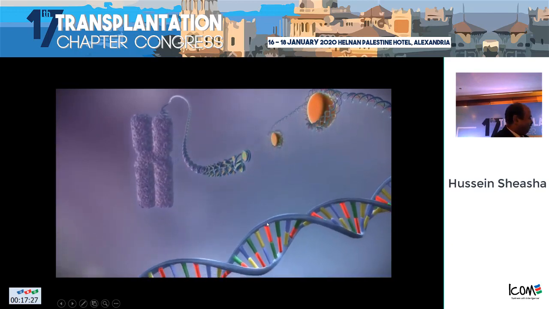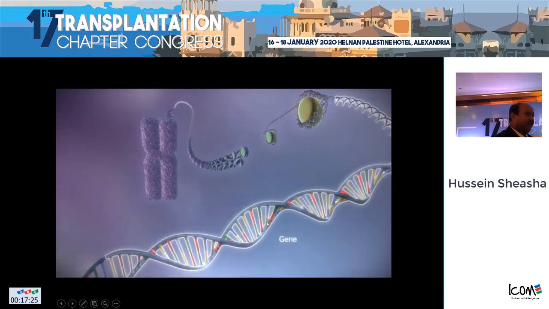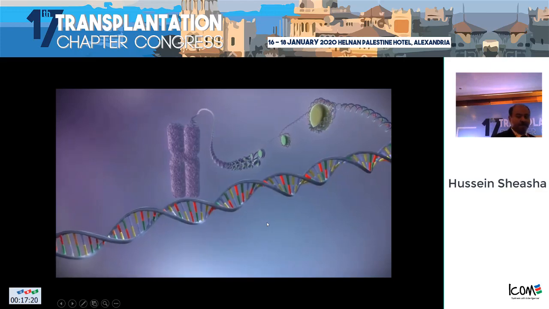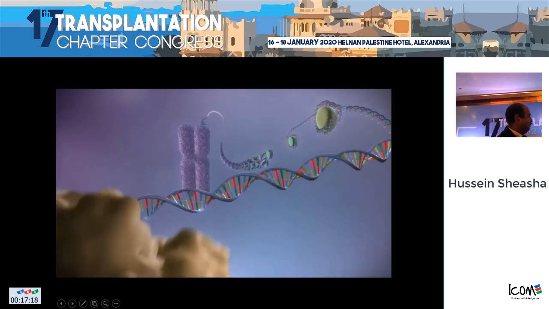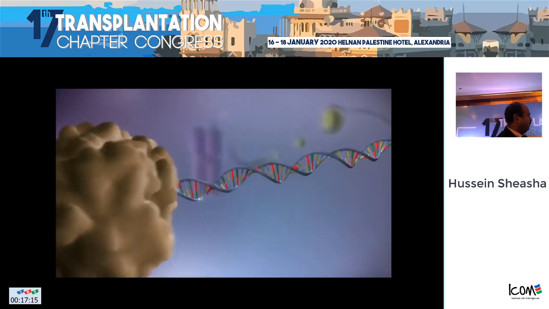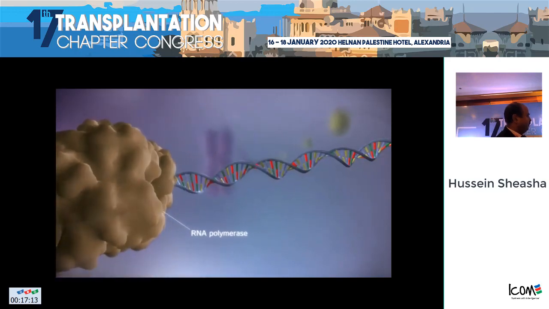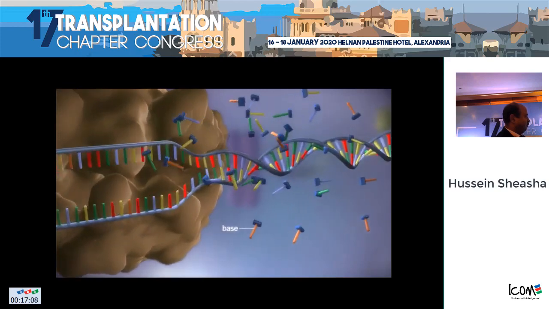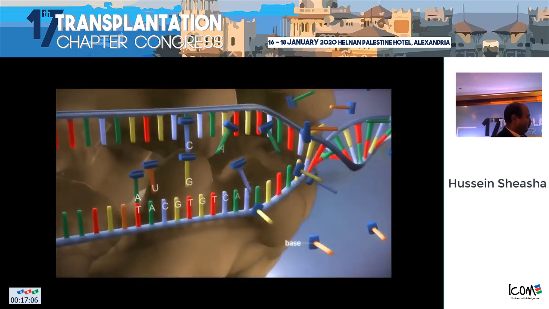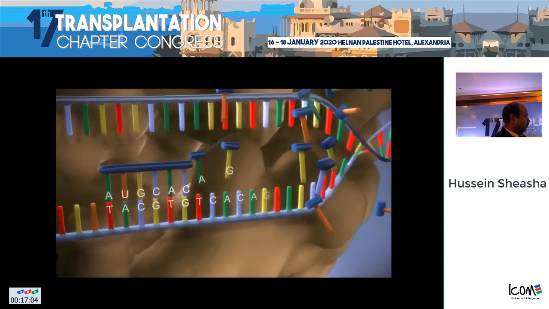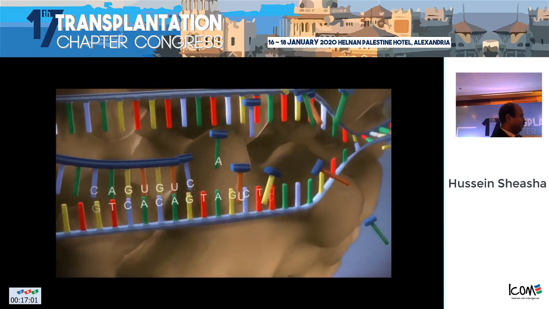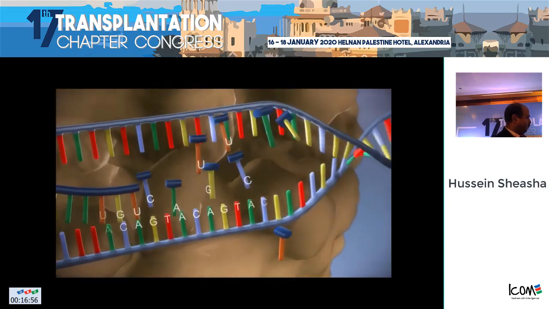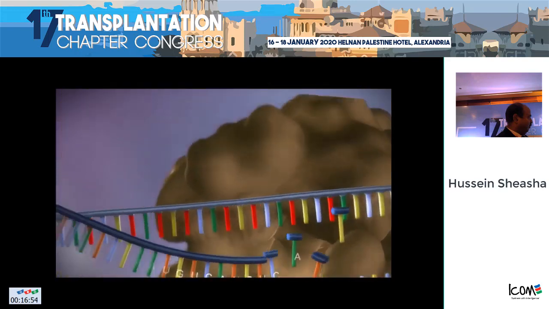Within the DNA are sections called genes. These genes contain instructions for making proteins. When the gene is switched on, an enzyme called RNA polymerase attaches to the start of the gene. It moves along the DNA, making a messenger RNA copy. The DNA code determines the order in which the three bases attach to the messenger RNA. This process is called transcription.